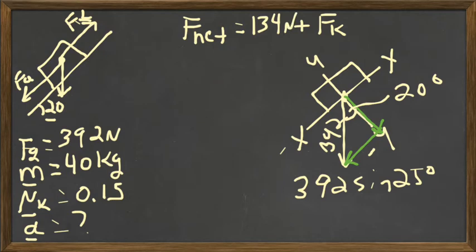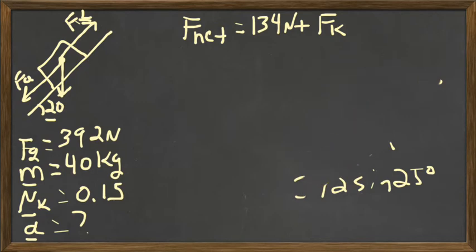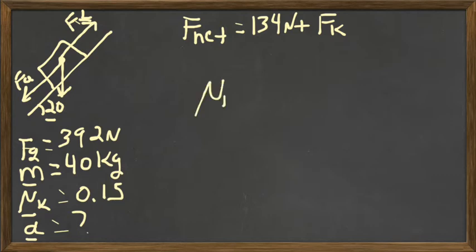Unfortunately, that still leaves a force that I have to work with, and that's the force of friction. Well, I have a formula to deal with force of friction, and I already have at least one piece of information for it, and that's the coefficient of friction, which is the ratio of the force of friction to the normal force. Just as in the last problem, I've got to find that normal force.